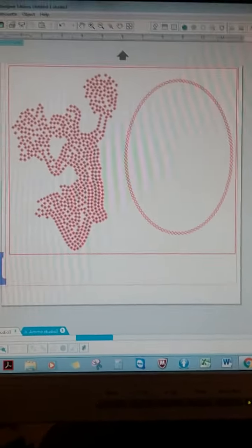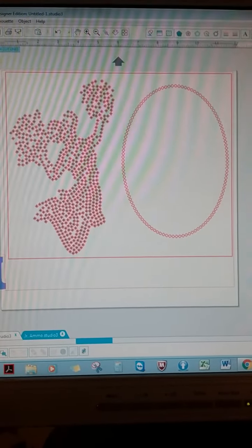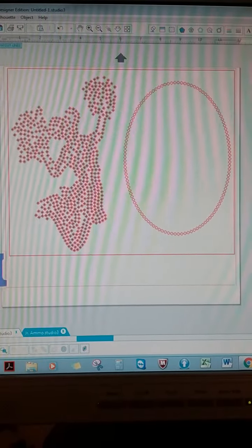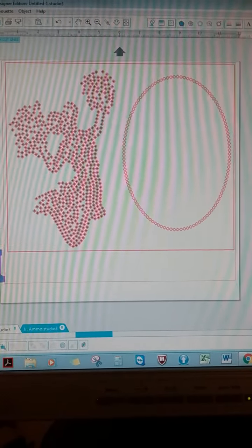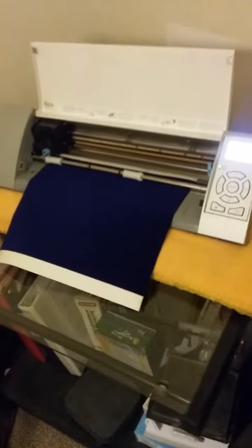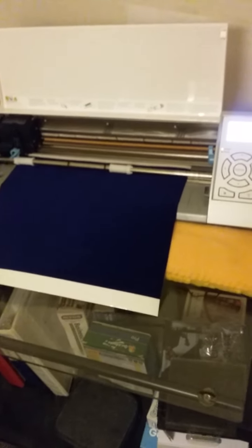Evening, everyone. Getting ready to cut a rhinestone template and thought some newbies would like to see. This is actually a design that I'm creating for a jacket, and this is the layout that I'm getting ready to cut using the Cameo and the rhinestone template material. Okay.